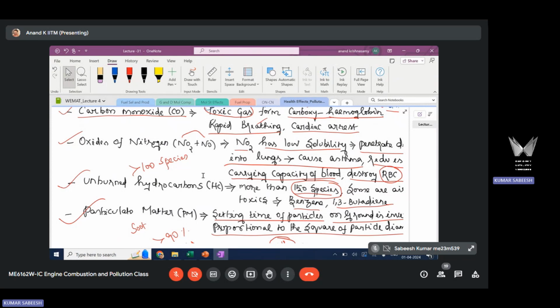You don't know, because you know that the lung is a unidirectional valve. Whatever you take in cannot come out. Once it goes in, it gets deposited forever throughout your life cycle. So the problem of these species getting into human beings is more severe. As you could see, they can cause any damage, including fatal damage. That's why their concentration needs to be checked. As I said, there is a threshold value the human body can tolerate. Once you take in beyond the threshold value, you have all these fatal and severe effects, as discussed now. Clear?